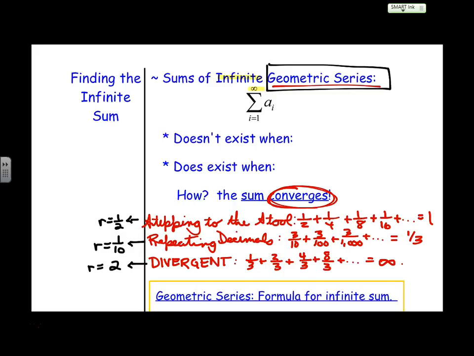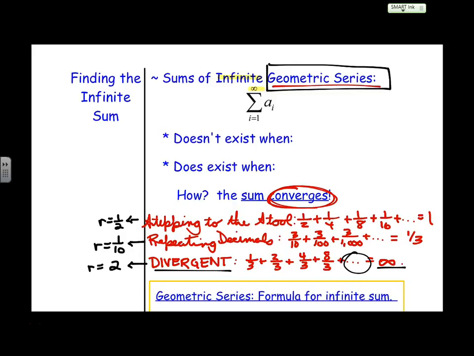Growing. If I add growing numbers, what's going on? Just think of it this way. What's 1 plus 2 plus 4 plus 8 plus 16? Oh my goodness, I'm adding bigger and bigger numbers. What's going on to my overall sum, my partial sums? They're getting bigger and bigger and bigger. And how long are they going to get bigger for? Infinity. Well, if they're getting bigger and bigger, do you see why I wrote infinity and why I'm saying divergent? It doesn't mean divergent in that they're not all headed the same place, which is infinity. It means divergent because it is not converging to a sum, a finite number.